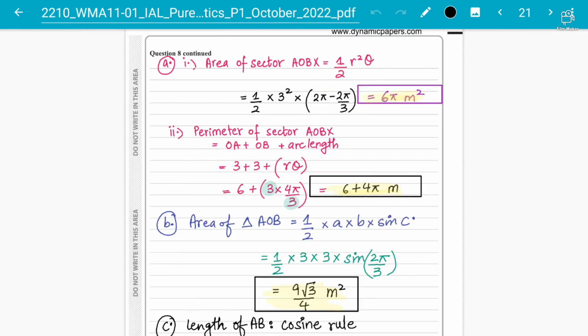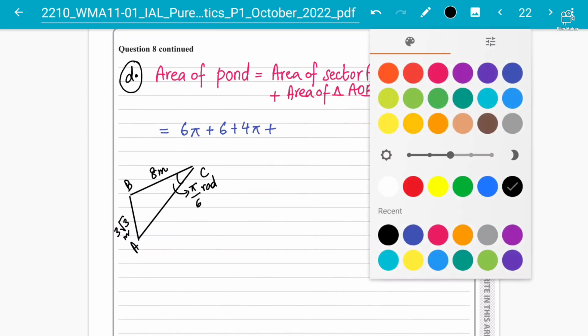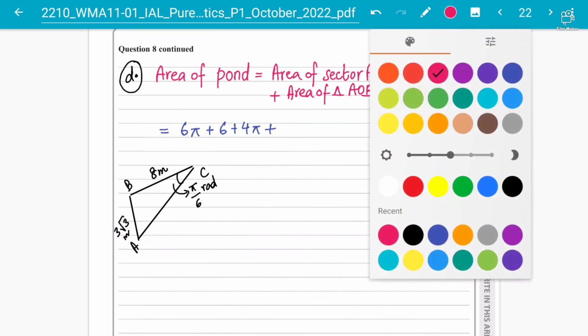And we have only got this angle, that is pi upon 6, students, okay? Pi upon 6 radians, this angle I know. So how are we going to find the area of this triangle ABC? It's very simple. Because this is not a right angle triangle, we have to apply the area of the triangle formula, half into AB into sine C.